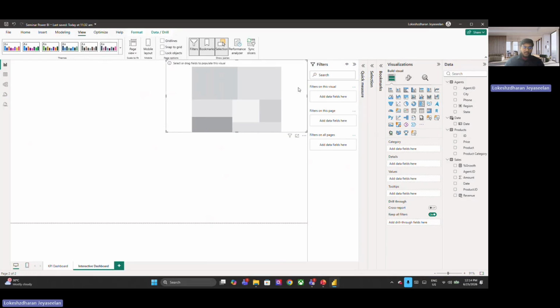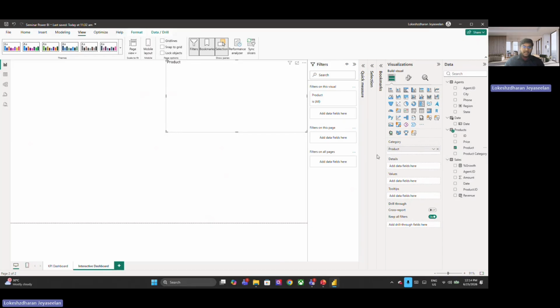Now drag product from the product table into category and revenue from the sales table into values.